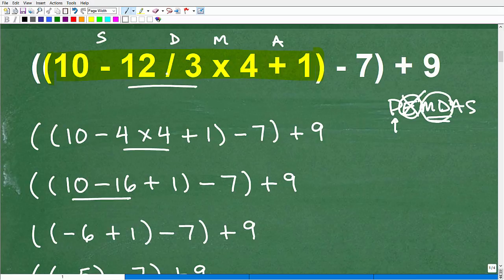So I'm looking. I'm like, what comes first? Well, this is division. Well, this is 12 divided by 3. So just think about this. I could do this problem. I could do this situation one of two ways, the right way or the wrong way. I can go 12 divided by 3, which is 4. Or I can go 3 times 4, which is 12. So I would end up with 12 divided by 12, which is incorrect. But if you were stuck on, oh, I must do M before D with PEMDAS, this is a classic place where students would make mistakes. OK, so again, we've got to do whatever comes first from left to right. Division comes first. So we're going to have to do this problem here. 12 divided by 3, which, of course, is what? That is 4.